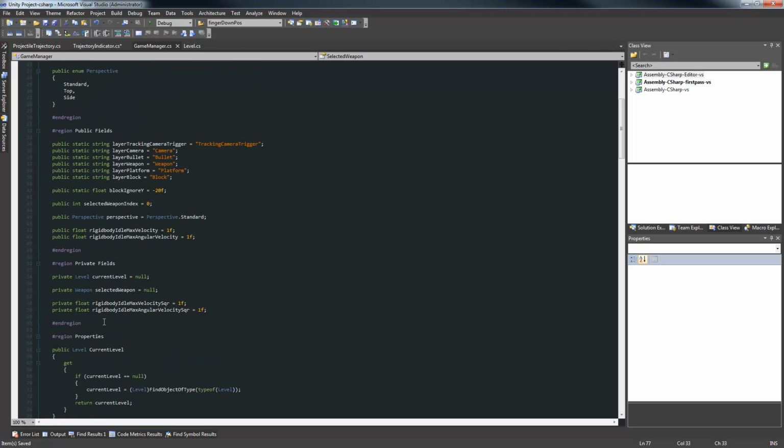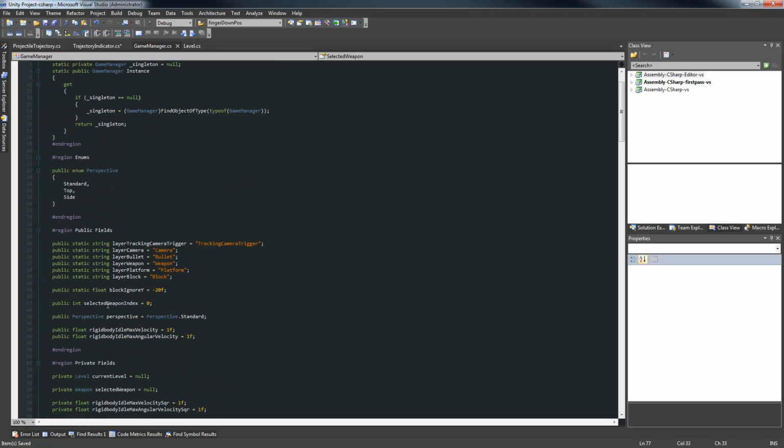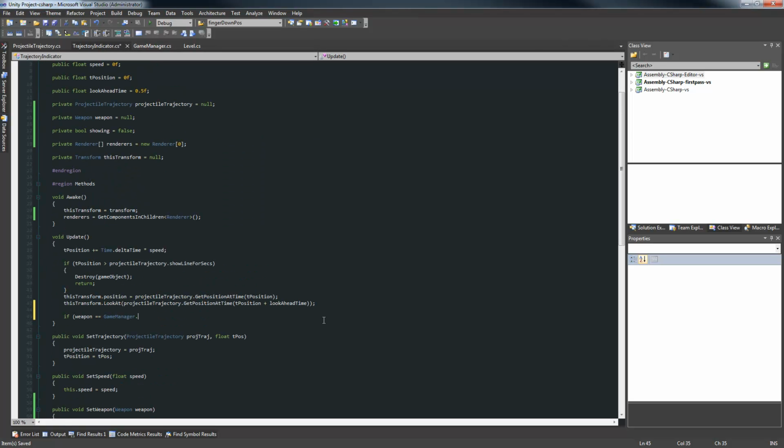Is it not a singleton? It is. Strange. Select a weapon and showing.